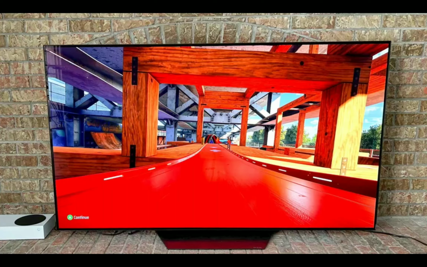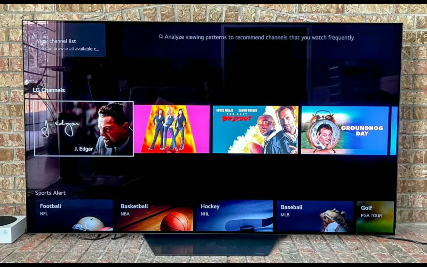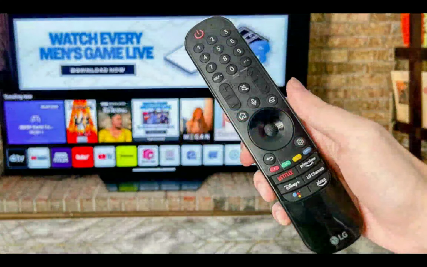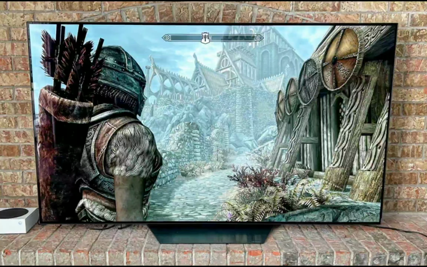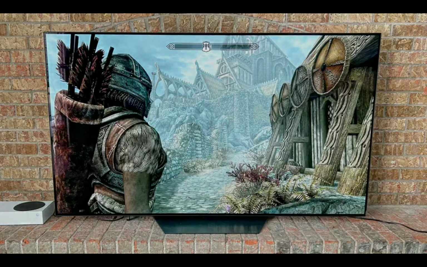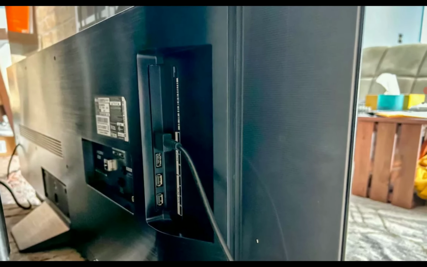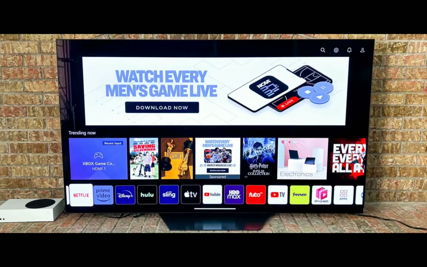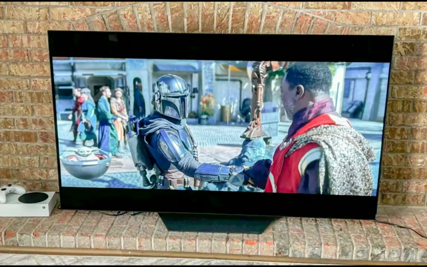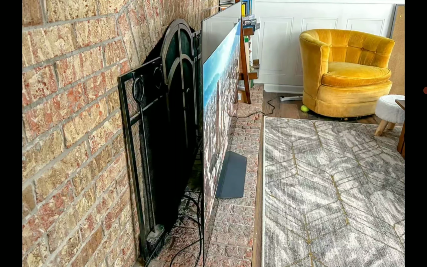Now, the main important thing that you look at is the feature set, which is very, very critical. Both the B3 and the C3 include all key features of their predecessor, which is the fact that you're getting a 4K 120 Hz OLED panel, so you don't have any issues in that regard. You will have FreeSync Premium on both sets.